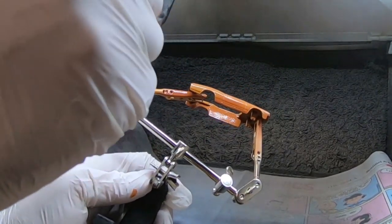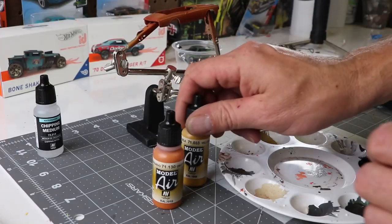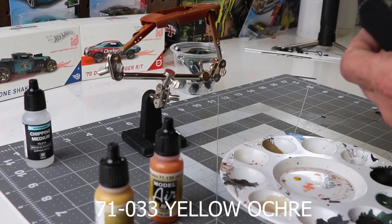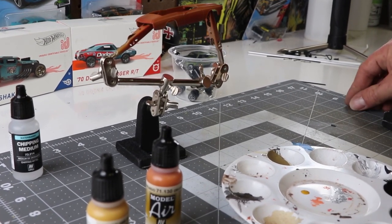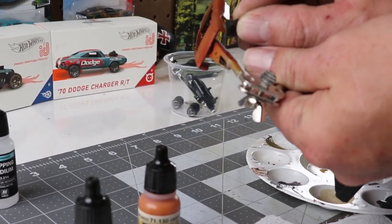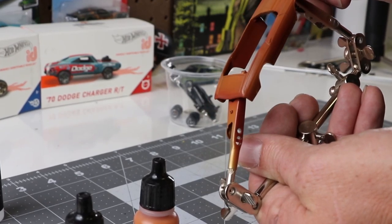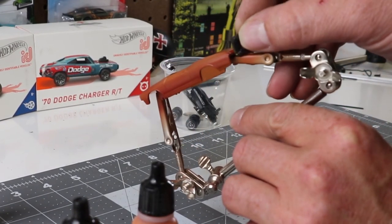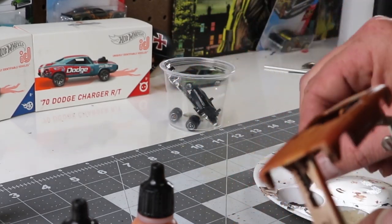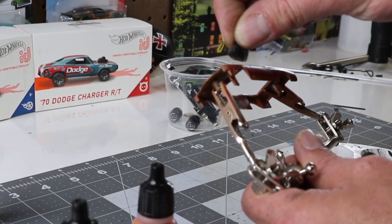Now obviously I'm going to paint the car. If I was going to do just rust, I would have used a different layering pattern. I'm going to use some yellow, 71-033. These are all out of the same package. I'm just using a sponge from one of the poly brushes, and I'm just going to add a little depth. I'm going over the areas — the front of the hood, all the places that would definitely have heavier rust — with special attention to the rockers and the bottoms of all the fenders and quarters.